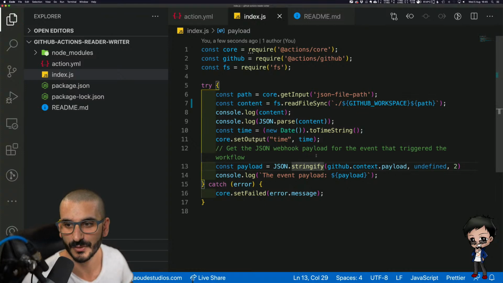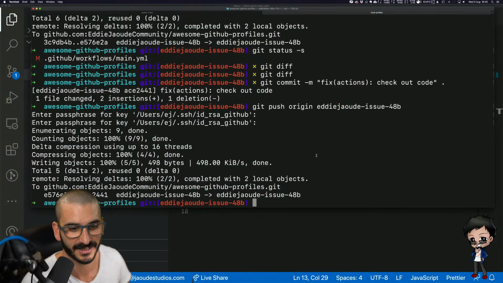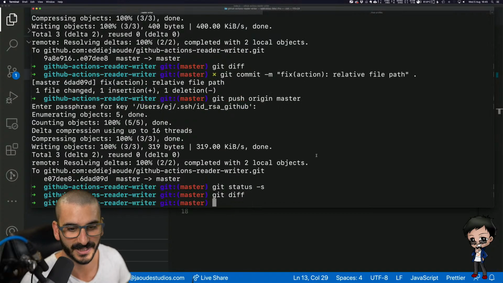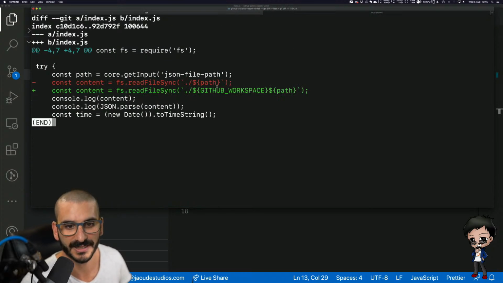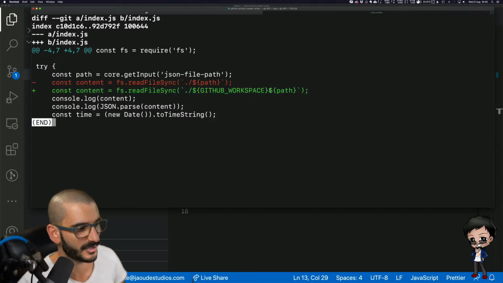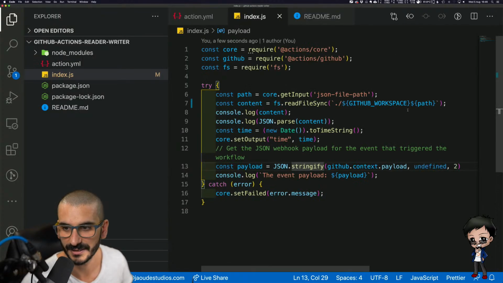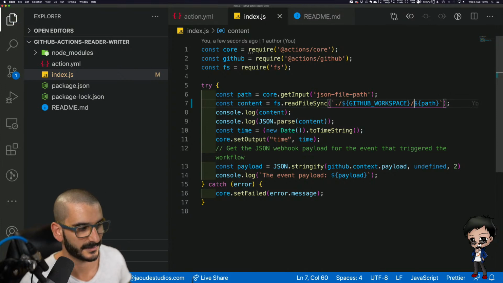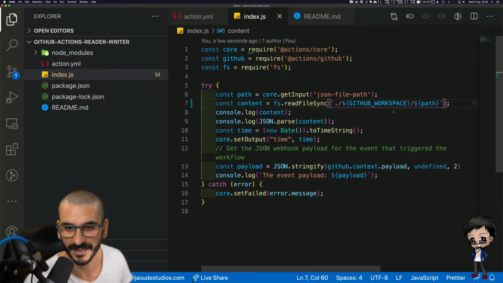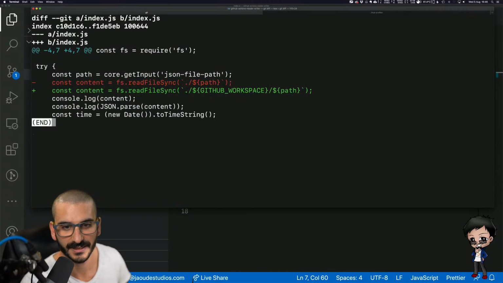Right, okay, I've done that. That should still work the same. Let's just do a push and a check and see. Let's go back to this. So if I do a diff, I've just prepended it with that as suggested by Jason, which I think is a good idea. Do I need a / in between there? Probably do, right? I probably need a / in there. I'm guessing I do. Let's put that in like that. It's an environment variable. Okay, so I'm thinking it's like that. Let's have a look. If I do diff again, looks about that.